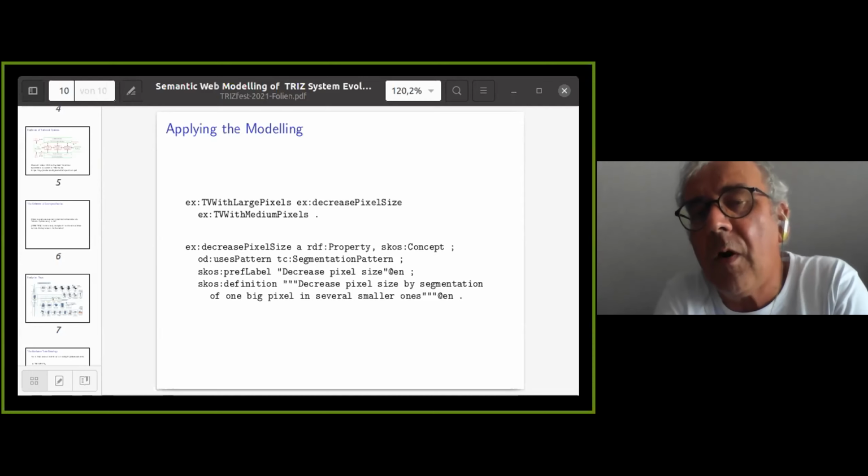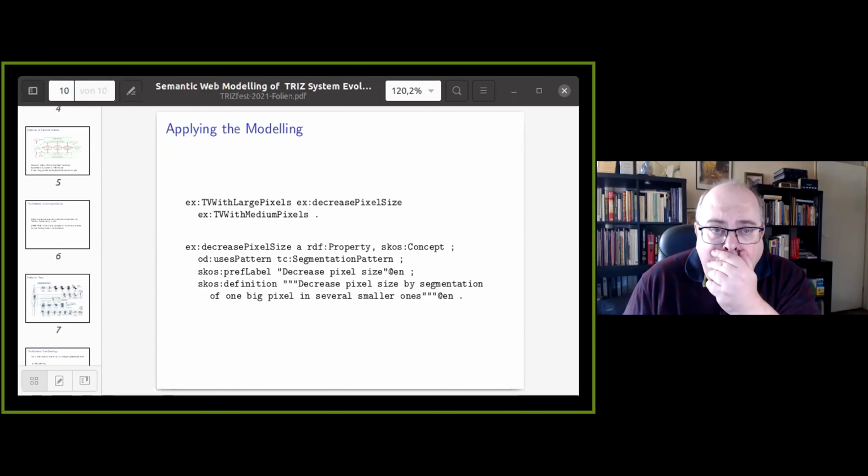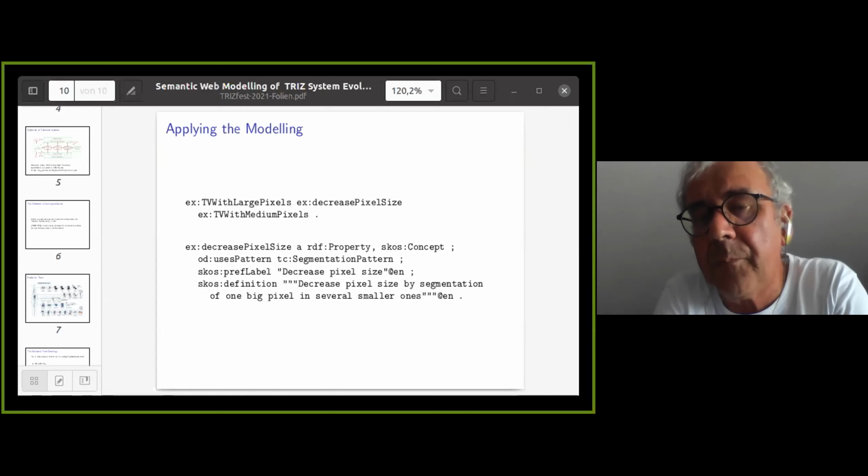This is not a comparison or a statement of the difference, but more or less an add-on to the efforts that people do in the TRIZ Developer Summit ontology project. The presentation here about the evolution trees is in the same spirit, but of course this area was not yet covered by the TRIZ Developer Summit people. So it is more or less an independent third-party contribution to all these developments. I think there could be many synergies, but not yet at the moment, because my efforts are not very recognized so far.